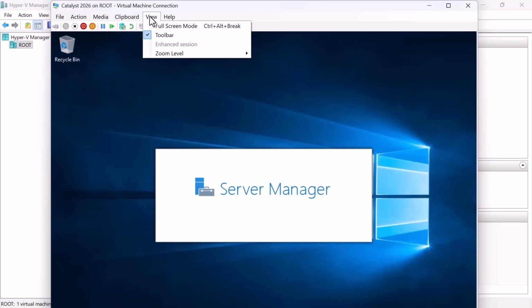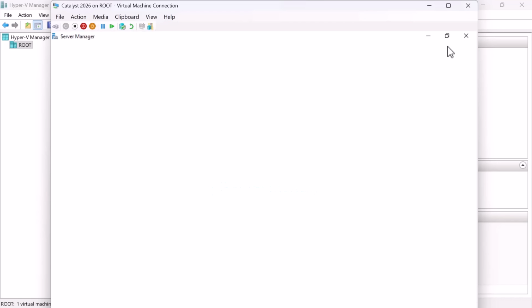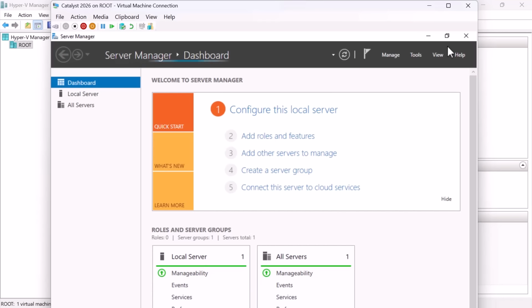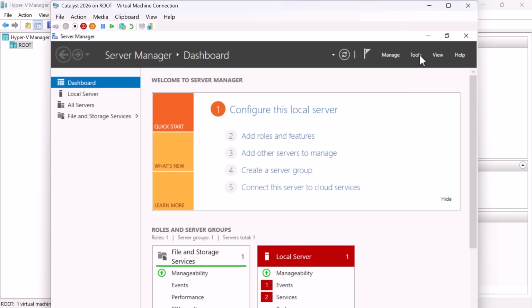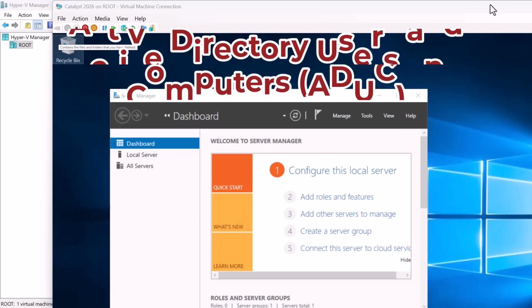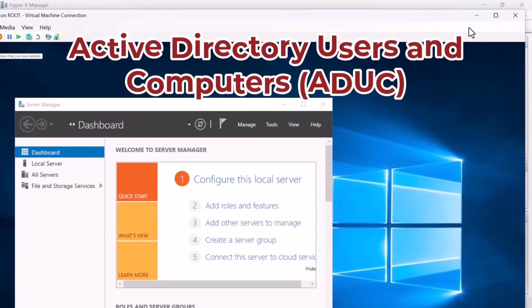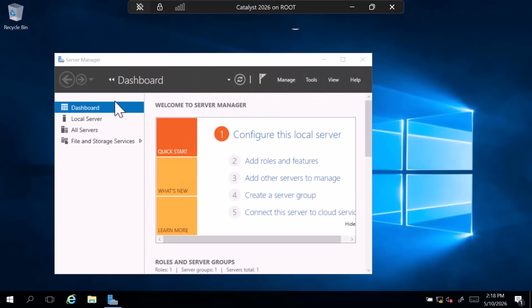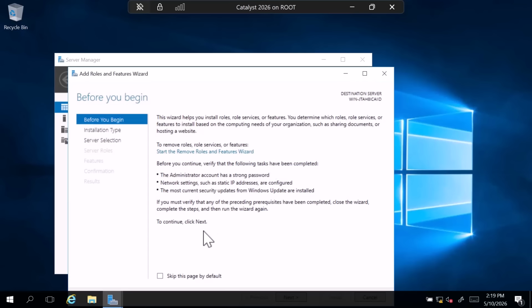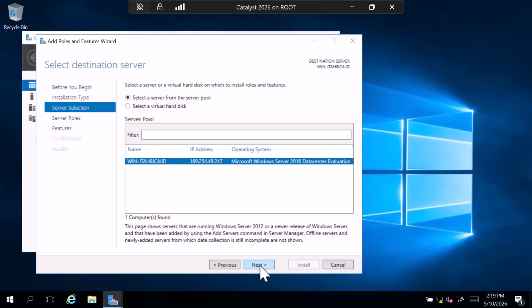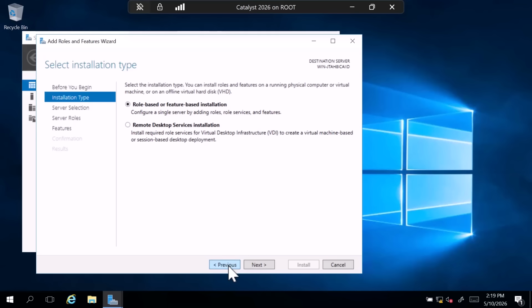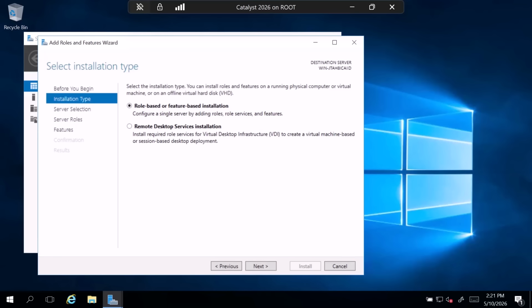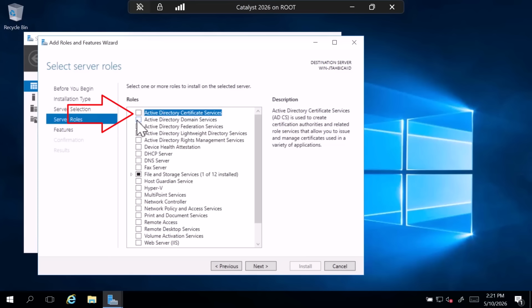The next thing is for us to be able to access our Active Directory and visualize the different types of tasks that we may simply want to do. So for us to be able to do that, we first have to go and add the roles that allow us to have access to Active Directory users and computers, or ADUC. And we simply have to do that by going to add roles and features over there. And then we'll proceed and click next. We have role-based or feature-based. Just make sure that you are referencing the rightful Windows Server if you're on a network. And from here, you have the Active Directory domain services.